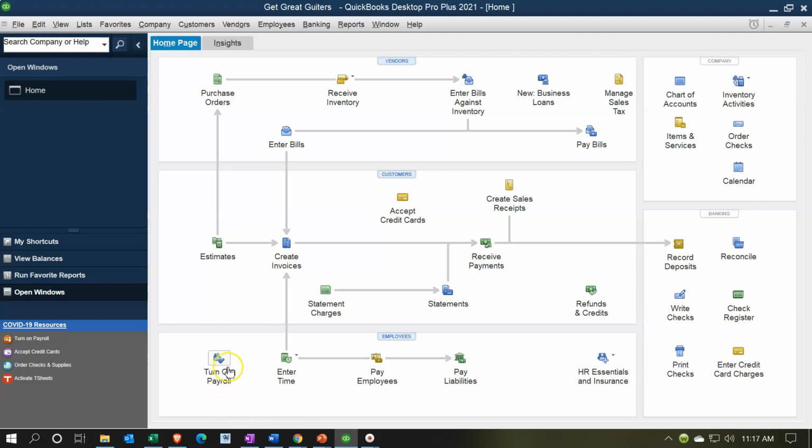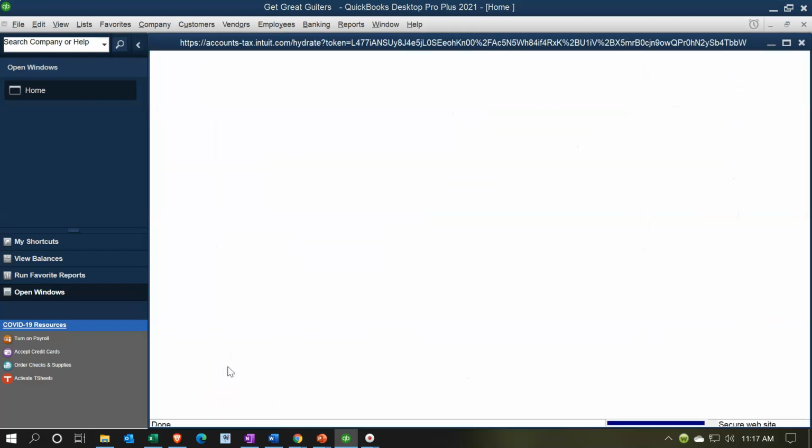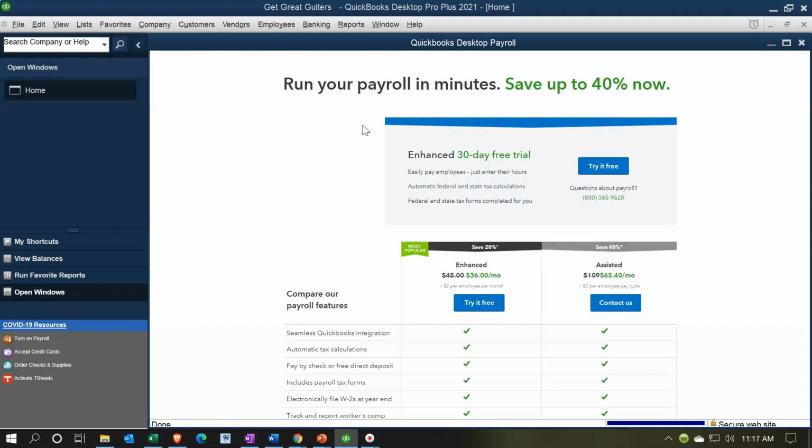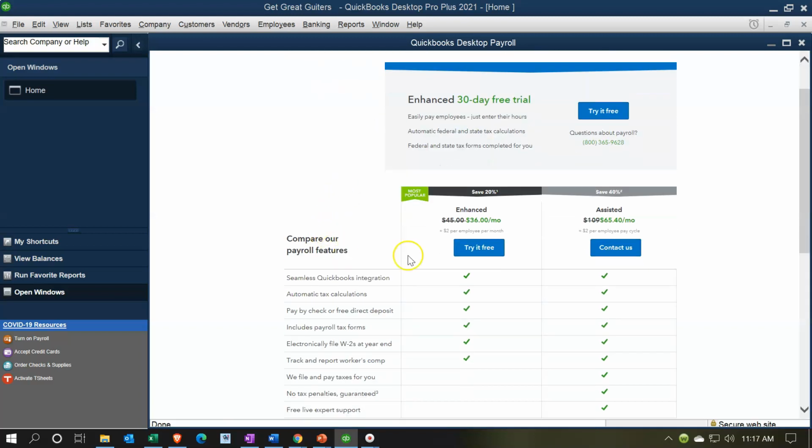But your options are to turn on the payroll here, to have the full payroll, and you could do this. It is an add-on feature, so if you don't have payroll set up, then you can click on this icon just about any time, and QuickBooks will be happy to upgrade the payroll, and then you'd have these payroll options that you can take a look at. So it's kind of like an add-on type of feature. They have the 30-day free trial up top, which might be useful. It might be nice to work through a practice problem for that as well if you want to get used to the payroll. So I'm going to close this back out.